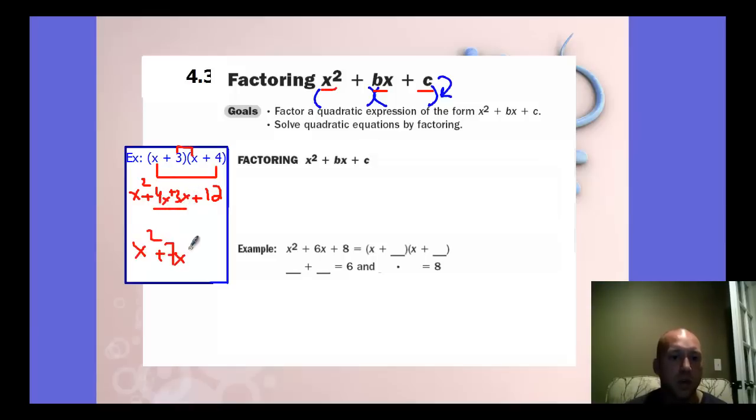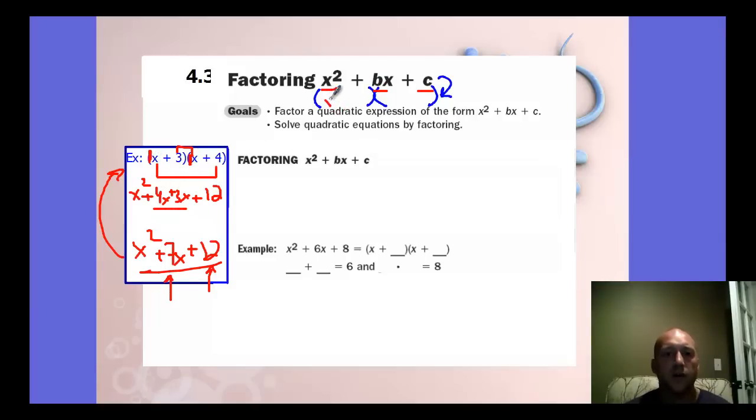What we are doing is we are going to have this, and we're going to work backwards to those two polynomials or binomials multiplied together. And so we have to see where these different parts come from. Well, the x squared came from the x times x. The 12 came from a 3 times 4, two numbers that multiplied together to give us 12. The 7x came from the OI, which is 4 times a 1x and 3 times a 1x. Since these are both 1, it makes the problem a whole lot easier, and that's what we're going to deal with today, is having those be 1.